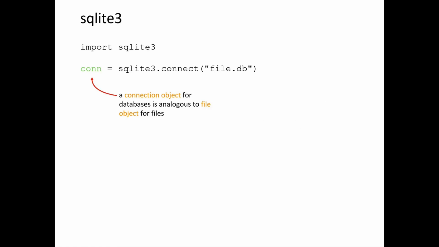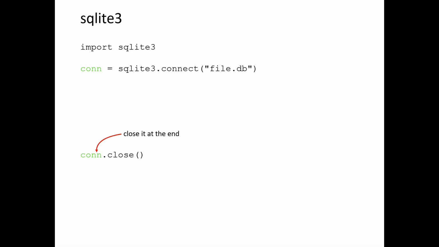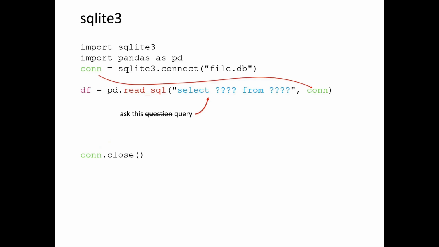Okay. Yes, when we opened a file, we would get a file object that we could read from, we could get data from. This is very similar. We're going to get a connection object. It's pretty much the exact same thing for databases as we saw for files. And because we opened files, we also needed to close them. We'll need to do this exact same thing for connection objects. When we're done with it, we need to close it.